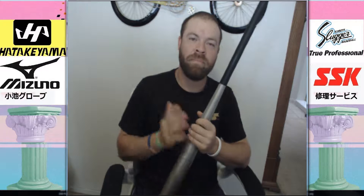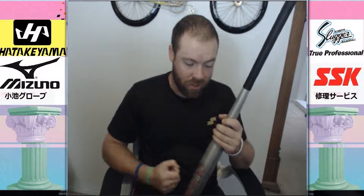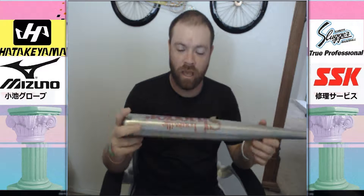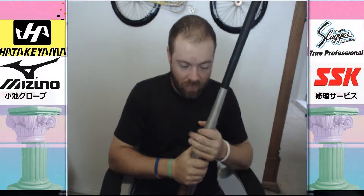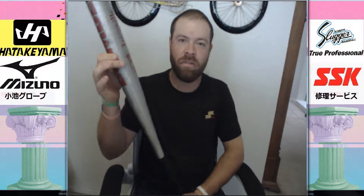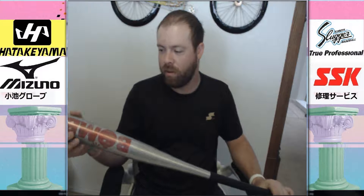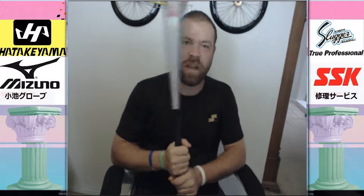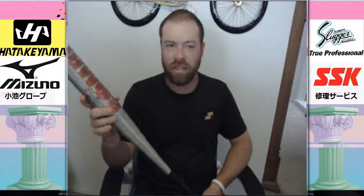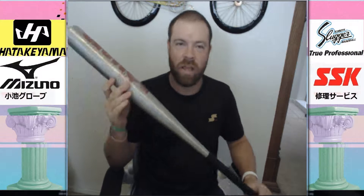Distance — same thing. You're really not going to get much distance out of this. You can probably slap some infield shots out of the gap, but other than that, not a whole lot. Feel — I'm not particularly fond of aluminum bats. I don't like the way aluminum bats feel because they're usually pretty stiff. I like to have a little bit of give, so that way I rely on the feedback of the barrel flexing or not flexing to know if I hit the ball well or not. I don't really like the sting. If I get a sting on a composite bat it means I really didn't hit it right, but a stiff response tells me I didn't hit it in the right spot, or that the bat is starting to open up. With these ones you don't get that.